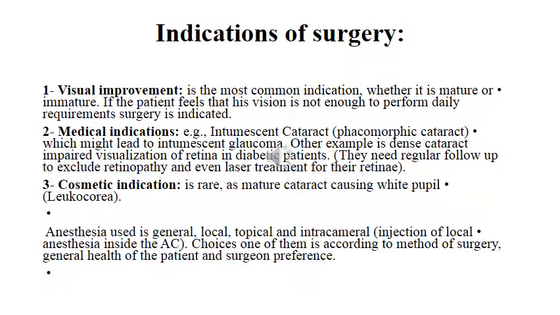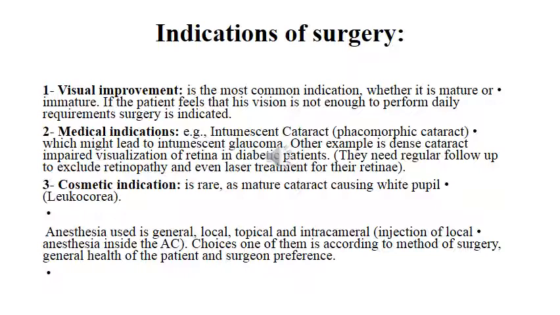What is the treatment of cataract? You know, there is no medical treatment for cataract other than correcting the refractive error with glasses. And when this is not possible anymore because the cataract is very dense now and occluding the entire visual axis and the patient is not benefiting from any spectacle correction, we go for surgery.